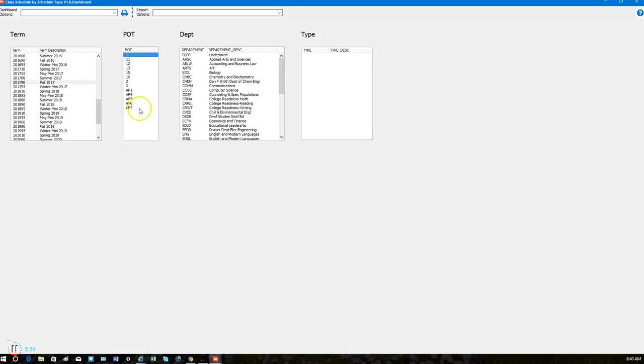I'm going to hold shift and hit my bottom selection because I want to take all of these. If I just wanted to pick a few, I would select one, hit control, select my other one. But since I want everything, I'm going to shift. Oops. Now press shift and click this bottom one. Then I'm going to come over here and look at my department.